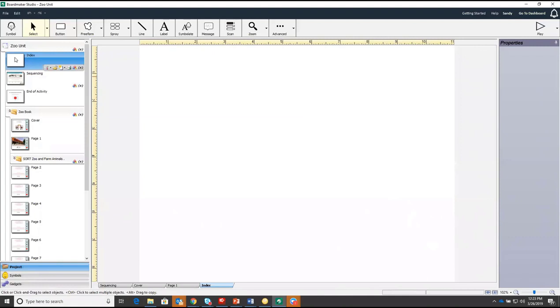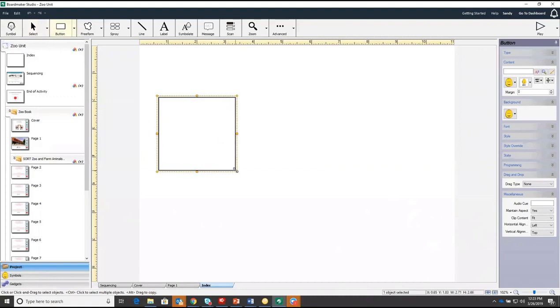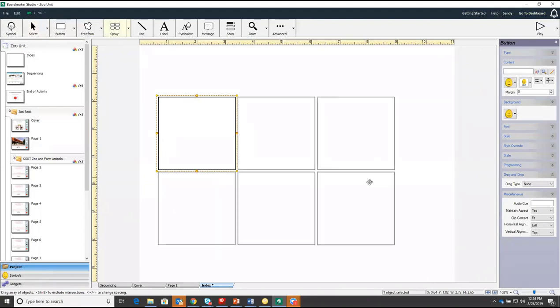And remember how the index worked in our morning circle activity. It has buttons to click, so it'll take us to all of the activities within the project. So we could use the button tool, click and drag and make buttons. And we could even use the spray tool and spray those buttons to duplicate for however many I need.